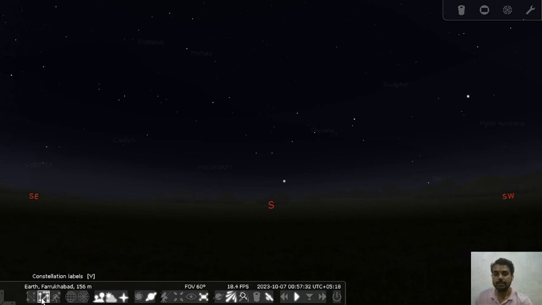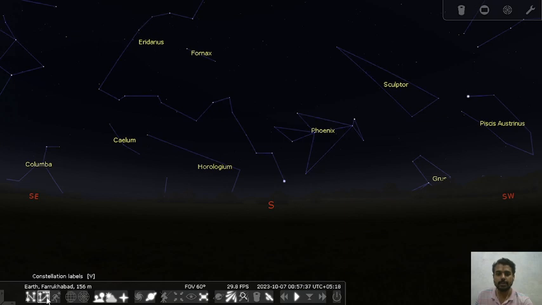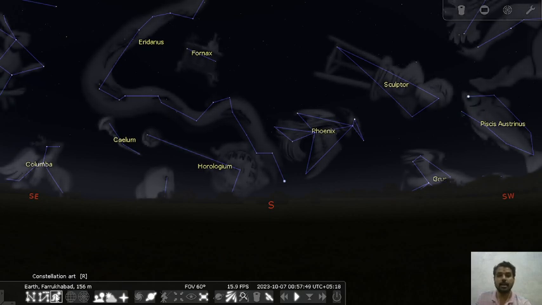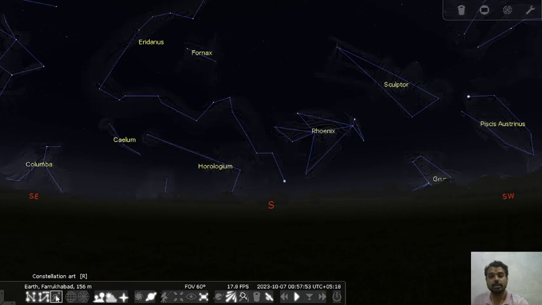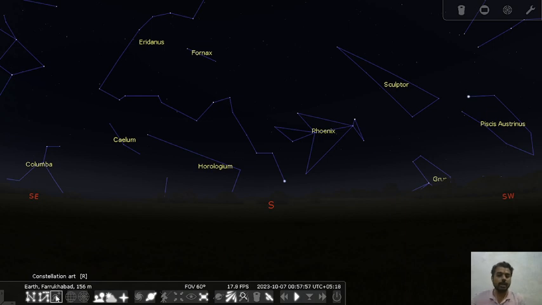You can make this label appear or disappear, showing what constellation you are looking at, either by pressing on this menu bar, or by pressing the V key on your system. Then the art, how our ancestors imagined these constellations to be, can be shown either by clicking on this or by the R key on the keyboard. In this manner, we can visualize the constellations, the constellation lines, as well as the constellation labels.